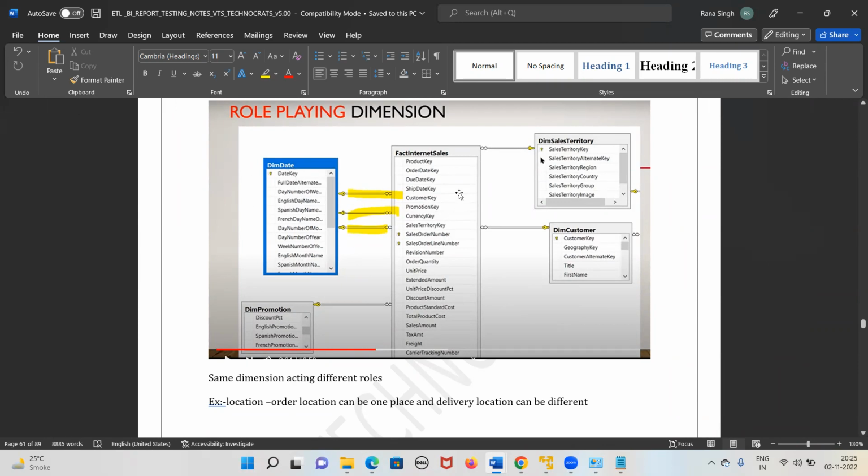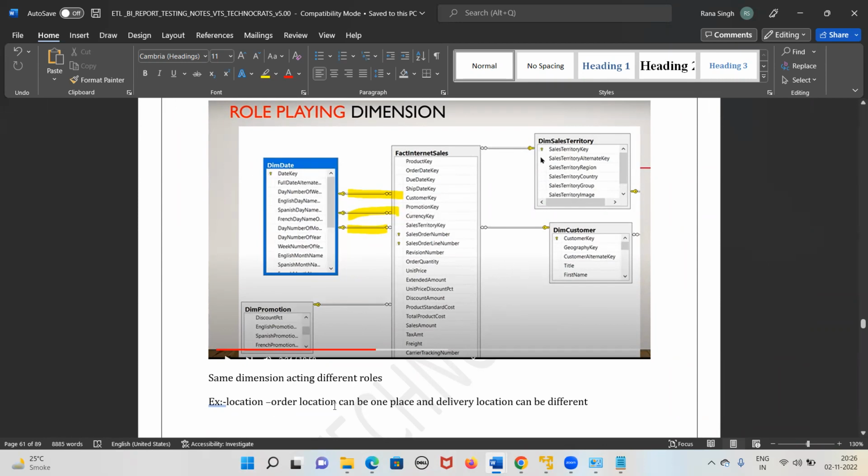It has some meaning to this particular fact table, and a different meaning to this other fact table. If a dimension has different meanings to different fact tables, that is called a role playing dimension, but it's generally never used, guys.